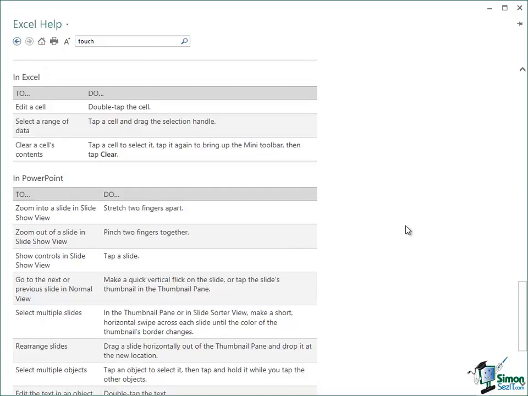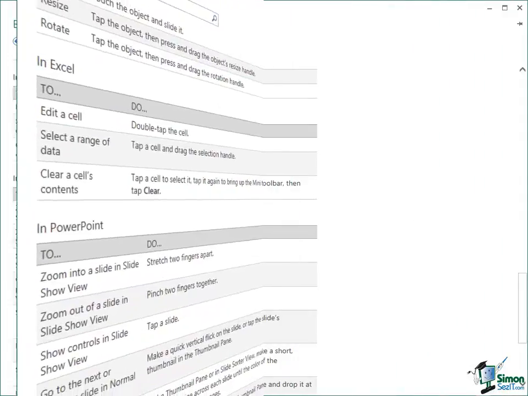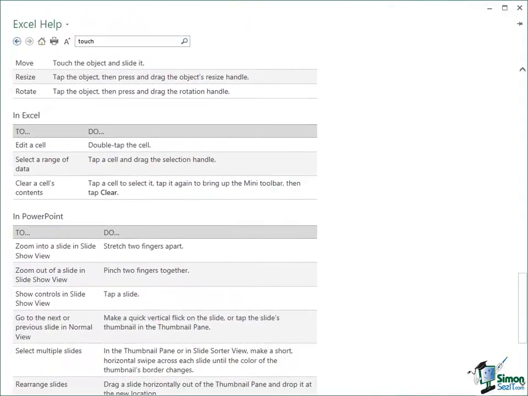So in the short term, if you want to get access to that document and just explain all of the basic touch gestures you're going to need, then that's a good place to start. And as I say, when we get to each of those in the course, I'll talk about the touch equivalent when I cover it using keyboard and mouse. So that's a lightning quick review of where to find information about using touch. I'll be coming back to that later on during the course. I think it's time we opened Excel and took a look at it.